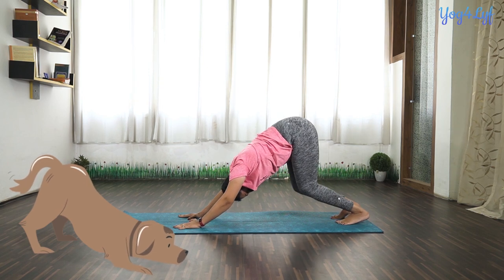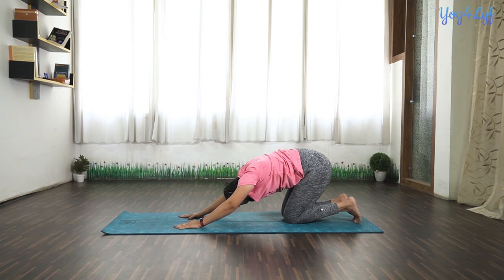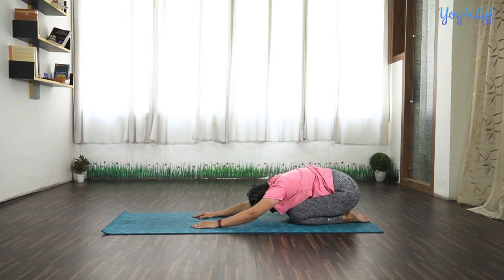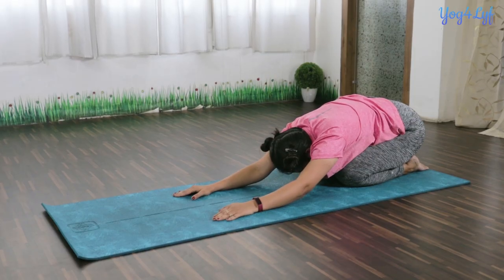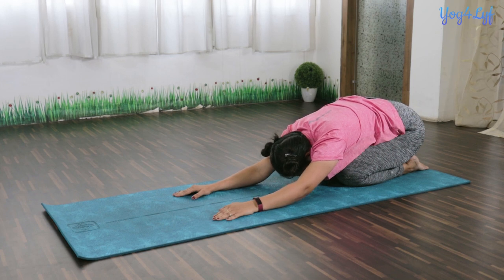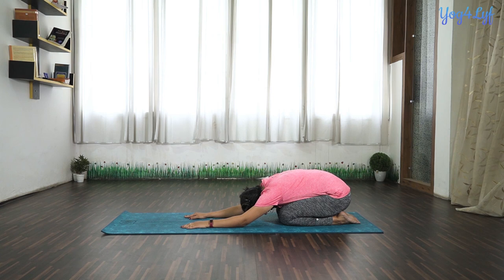Now slowly put your knees down. Pull your hips back. Extend your arms in front of you. Have some breath. Breathe in. Breathe out. Breathe in. Breathe out.